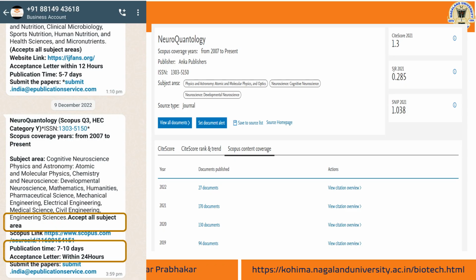Another thing: they publish thousands of articles every year, more than 1000 articles, and they have a lot of special issues. If you go to the Scopus website, you can see how many articles they have published. They publish thousands of articles, but their indexed number is only 794, 130, 170. So around 10%. If you publish your paper in these types of journals, after checking Scopus, the indexing probability is only 10%. So don't submit to those journals. Avoid this type of journal.